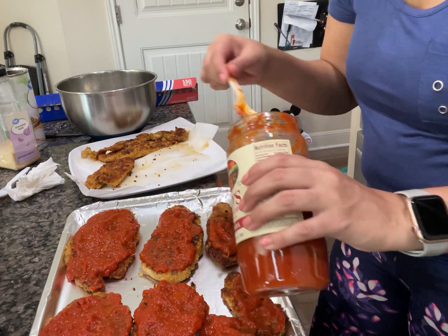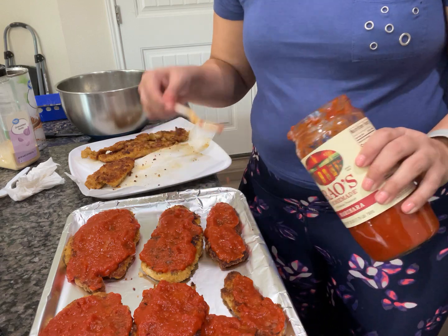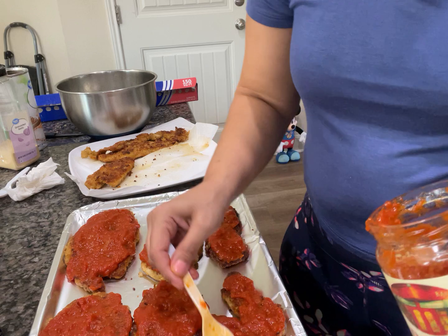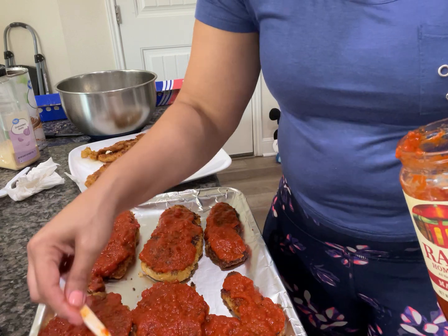And I just want to put this in the oven because obviously my girls are coming home soon and I want food to be on the table, and I still have to make the pasta. That I'm not going to show you guys, but you know what pastas make. It's pretty easy. It's not complicated.